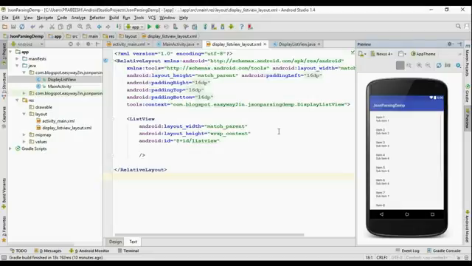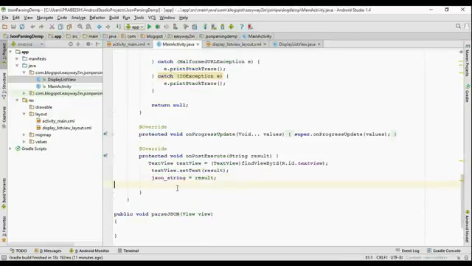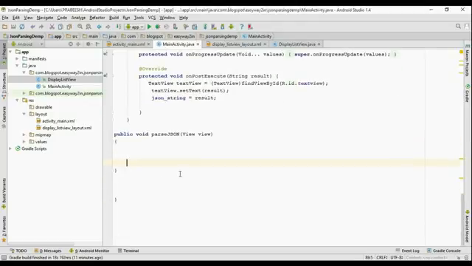So now we have to start this activity whenever the user clicks the parse JSON button. Also we have to pass the JSON data to the newly created activity. So inside this method we have to start the new activity with the JSON data. Here we have the JSON data available in the variable called JSON_STRING. So first we have to check whether some data is available. If JSON_STRING equals null, in that case the user first has to fetch the JSON from the server.